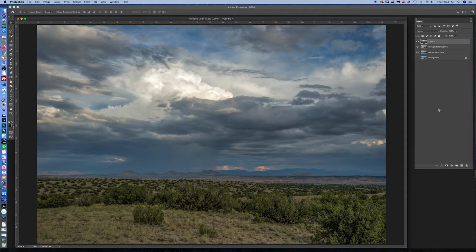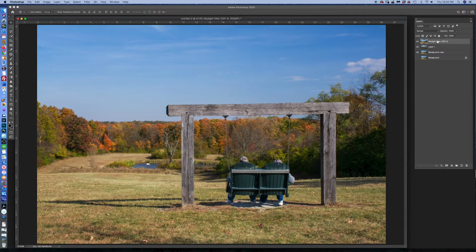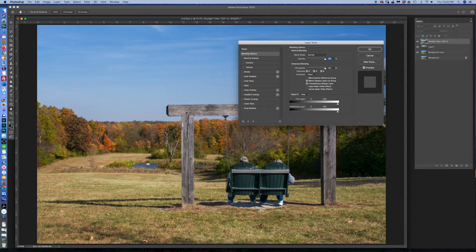Now we have multiple layers, so I'm going to change the layer. Come over here. There we go. Now, Photoshop lets you do something really kind of strange here. It lets you change, and this is called blend it. If you look at this down here where it says blend it, there are 4 different things that I can change.